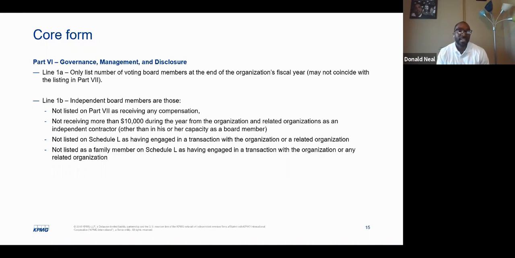The next one is if there are any transactions that happen where you have to list the individual under Schedule L. So what does that mean? Schedule L covers transactions that happen with interested parties, and we'll talk about that later, and it goes into the disqualified persons. For example, if we have an individual that is the CEO of Kiewit Corporation, and he sits on your board, and Kiewit did some work for your organization during the year, based on the particular services, then that individual may not be considered to be independent. It's based on the role and their leadership position with that organization. In our example, it was Kiewit.